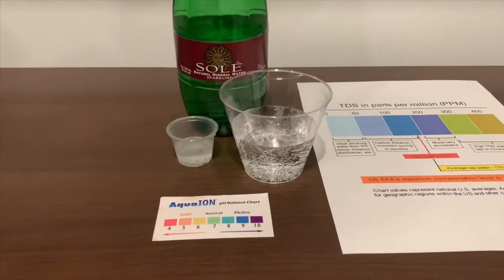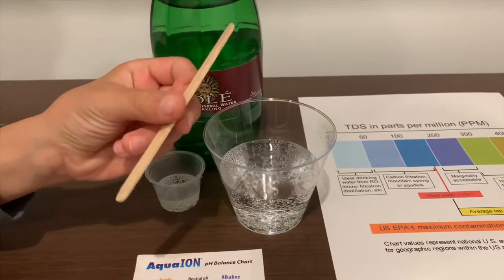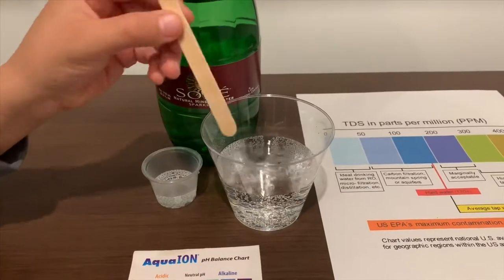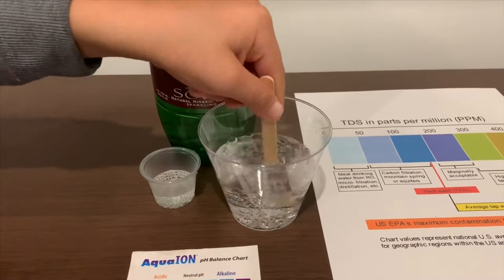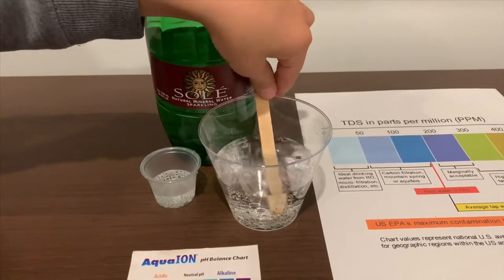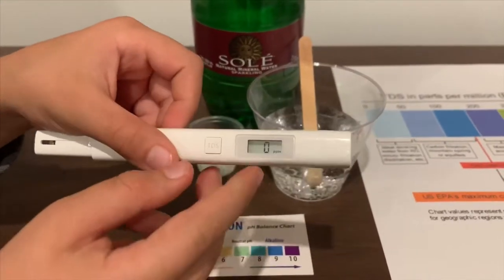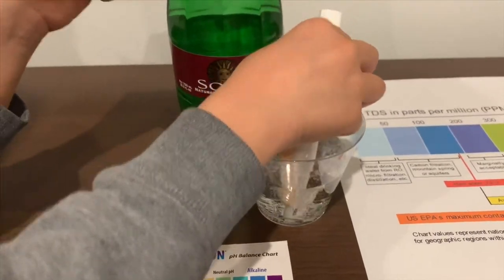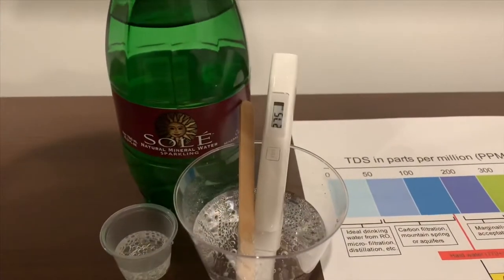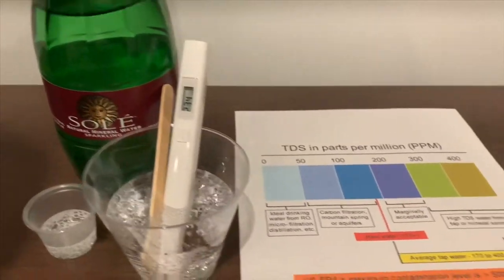First, we're going to test the TDS level. But first, let's stir it a little so then we'll get a better result on the TDS. Let's turn the TDS tester on. Let's make sure it says zero. And let's put it in. This is in the 200s. That is average tap water.